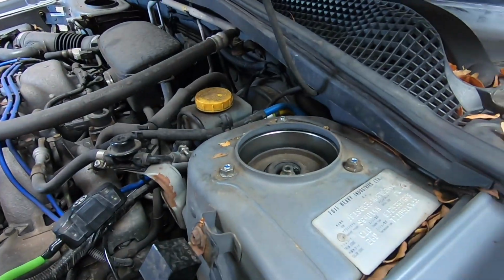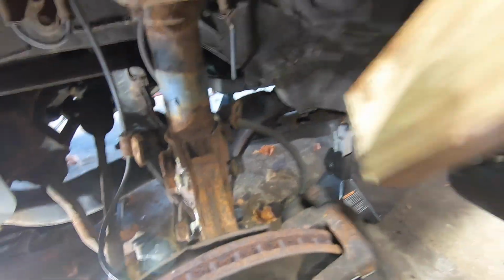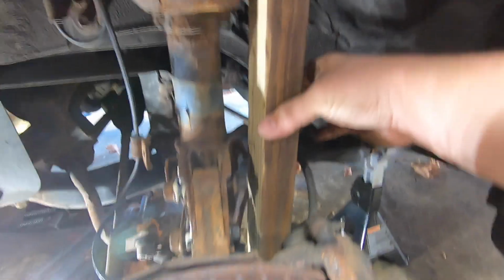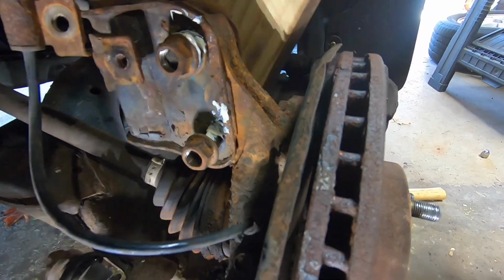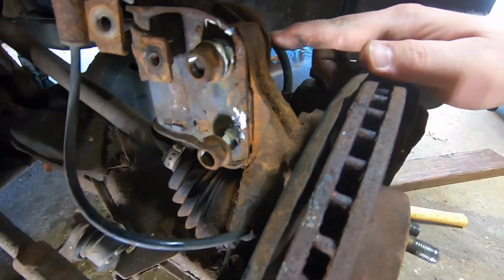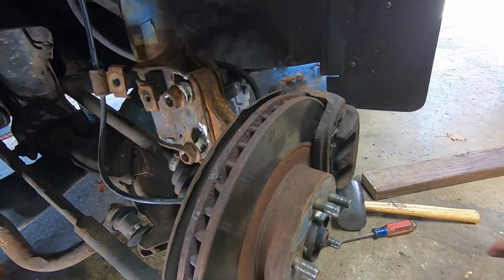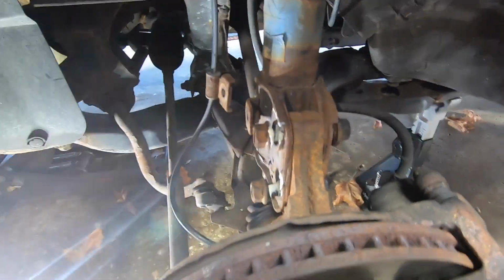Okay, so that is in, top's in, and we just got the bottom in. So what we had to do was cut a 2x4, put it in this hole here, and then we caught it on this lip right here on the edge of the strut to help bring it up. And then we eventually got the bolts in place. Not real easy, a little bit tough, but you can get there eventually. So I'm gonna put my camber bolt all the way inwards, and then tighten my lower bolt, and then put our two 12s back on, and then do it all again.